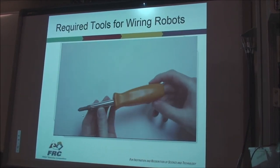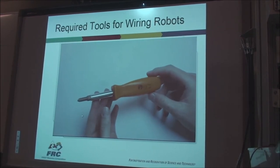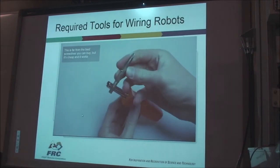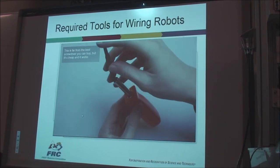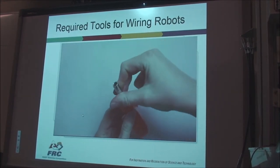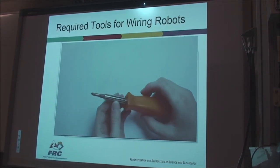If you choose any tool, the most important one to get is a good screwdriver. This one was only like $5 from the hardware store. It comes with four different tips, so you have two different sizes of pliers and two different sizes of Phillips. So you can flip that around and flip this around. It's a very simple, cheap tool, and you use this all the time.